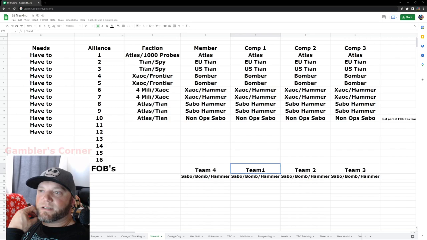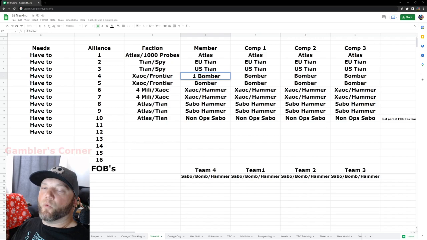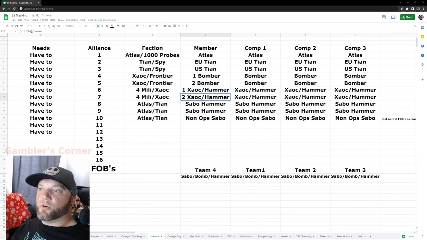So getting back to this, I'm going to put a little mark on here. These are part of ops teams. So bomber, we're going to put the number in front. So one bomber, that's team one. Two bomber, so team two. Then one, two, hammer. Maybe one of these guys can fill one of these. Maybe this guy is part of team one.